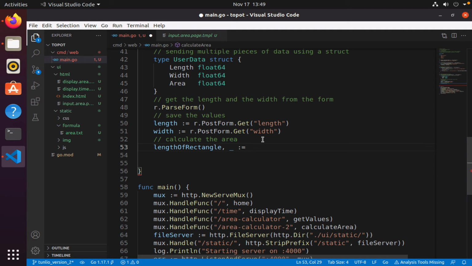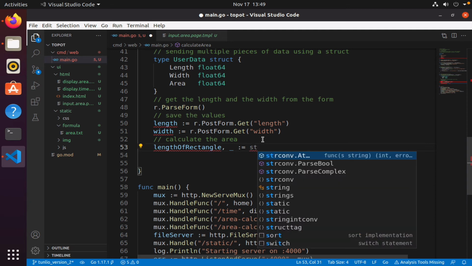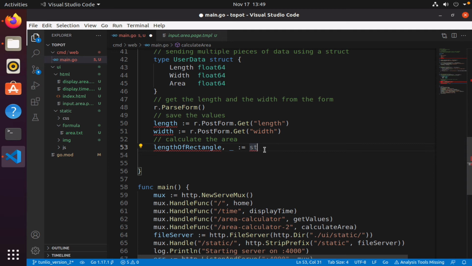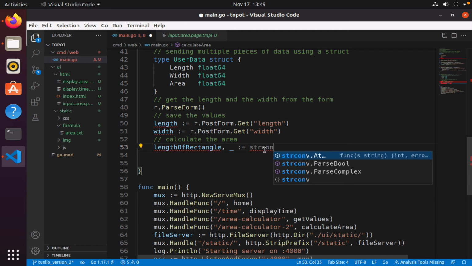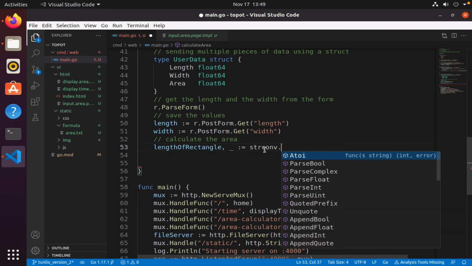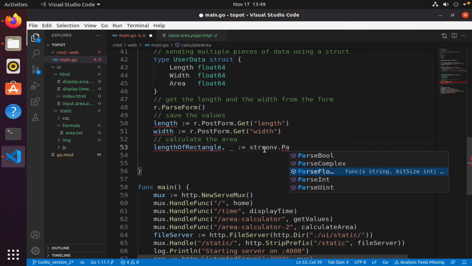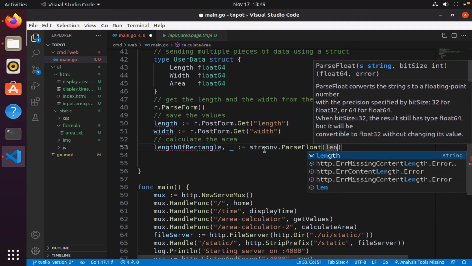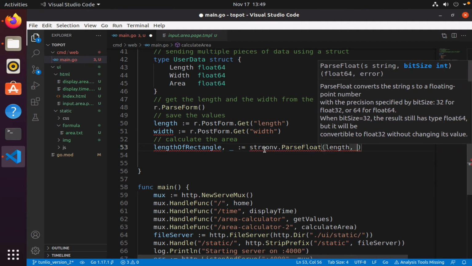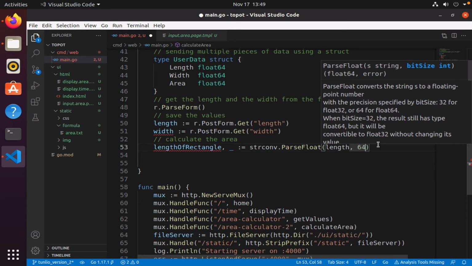Okay, that's not what you normally do, but I do not want to add error checking to our code right now. That will add another layer of difficulty, which I do not want to deal with right now. Okay, so we're going to say strconv.ParseFloat, and it expects a string, which is length, and it expects 32 or 64. I'm going to use 64.